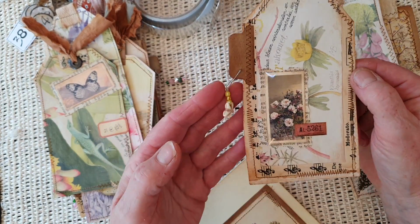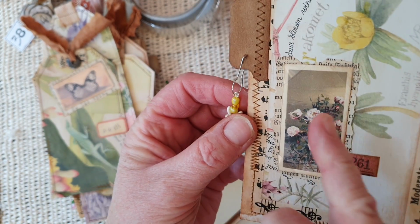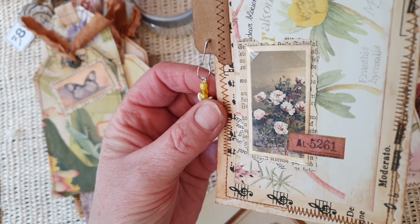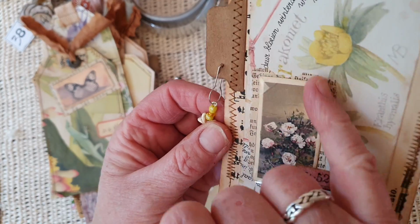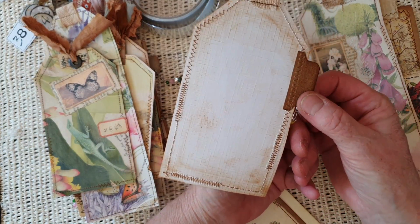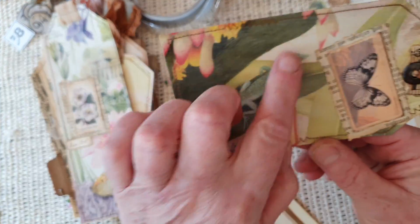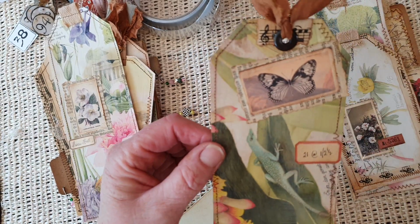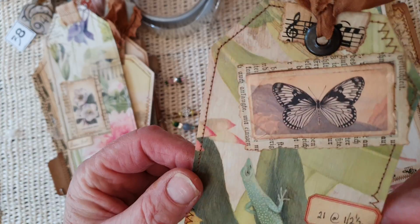This is another one. Here is a dangle, and here, lo and behold, I used, as Tracie Fox did, these corners you buy for photos. I mean, you used to, because hardly anybody uses them anymore, and that gives it this vintage look. I used the 4 corners on the tea card, stitched around it with several different stitches, as you can see. There it is. And then this one, a little amphibian, reptile tea card, with the shiny photo corners.